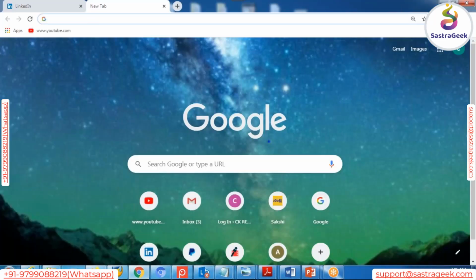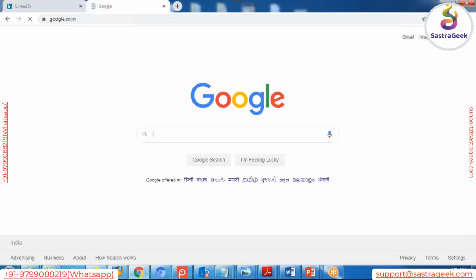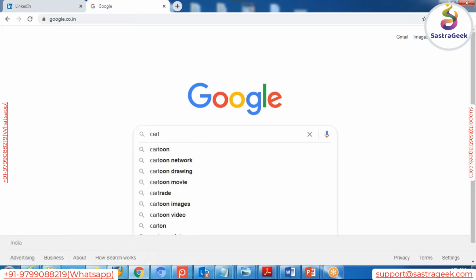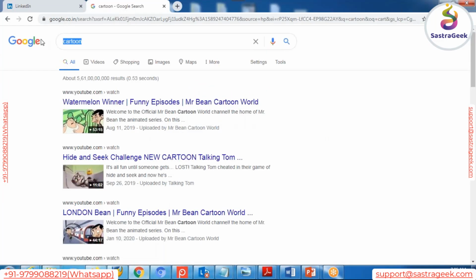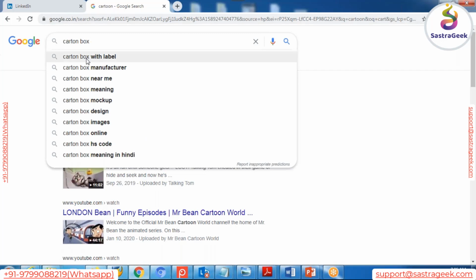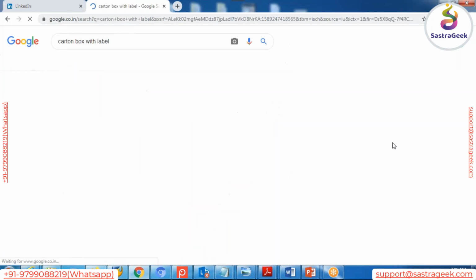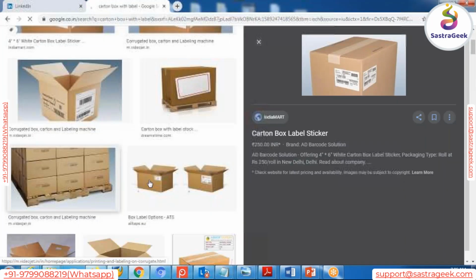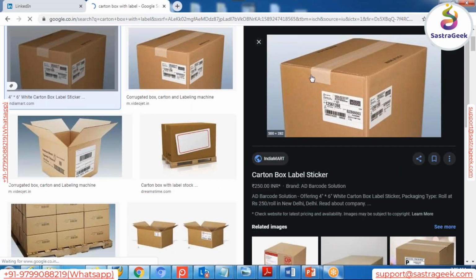We see some images. Here, one box is there. This is a cotton box, and the cotton box is a packaging material. Within it, some products are there, along with one unique identification number. This is nothing but a handling unit.